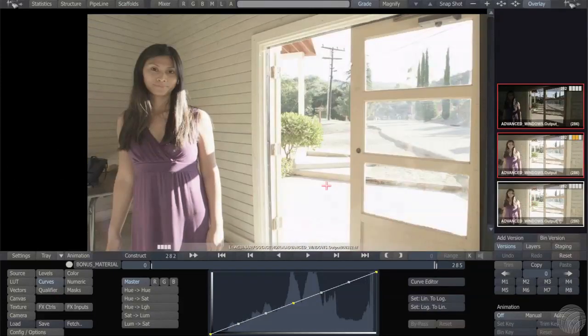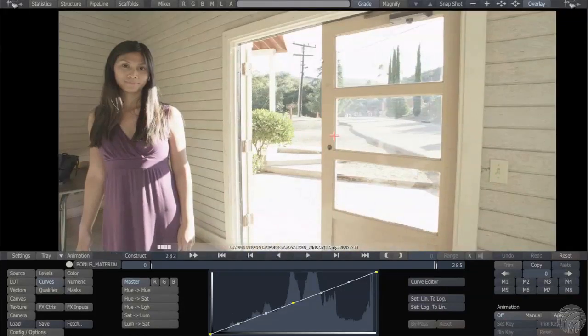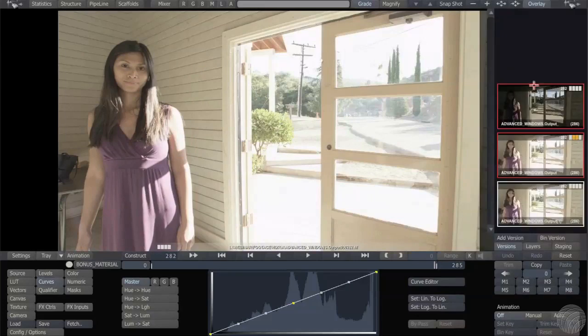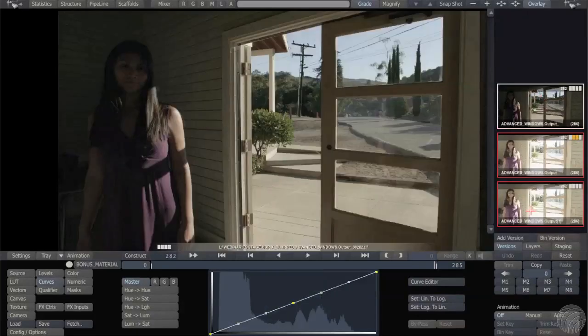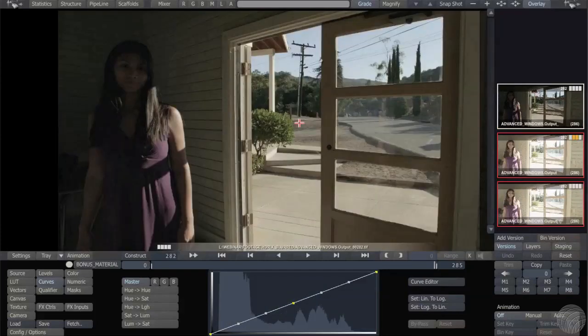Basically, the Red Epic, and in the future other cameras will have this as well, can do a sort of dual exposure mode, where they can take two exposures almost at the same time, and one exposure is for the low end and one exposure is for the high end.